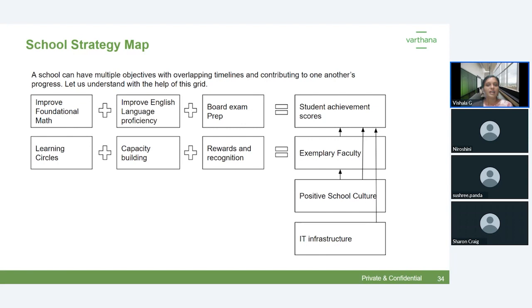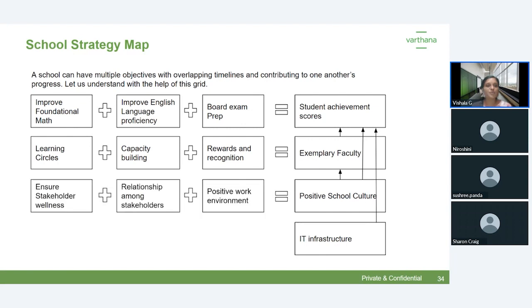Then for positive school culture, what can we do? Ensure stakeholder wellness. That is, you take care of your teachers, you take care of your non-teaching staff. You also are very, very mindful about your students' well-being, be it physical or mental well-being. So ensuring stakeholder wellness, relationship among stakeholders.